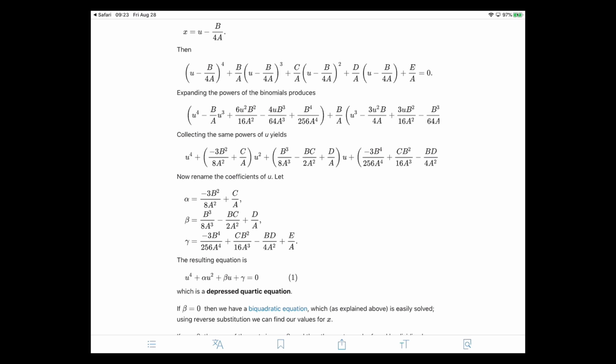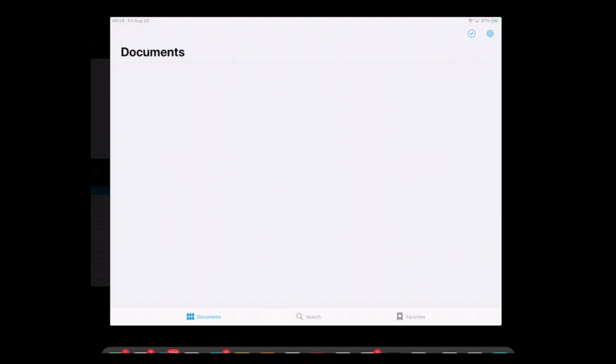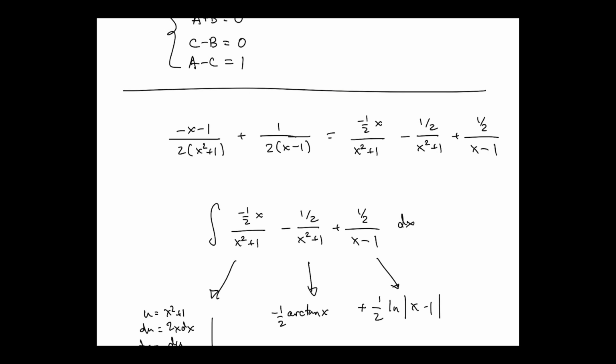So my point though, are we going to give you impossibly hard problems? Of course not. But in general, factoring polynomials is very difficult, if not impossible. The last thing I wanted to say on the subject of integration by parts is what happens if you have something like the following.